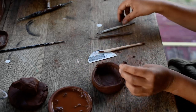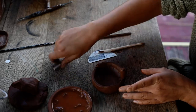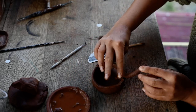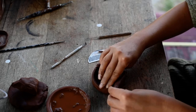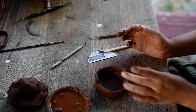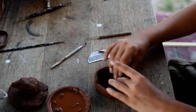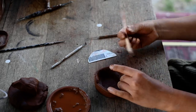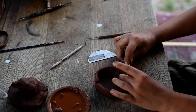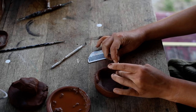And let's see, it was pretty long, so I'm gonna have to add some here too. Got more slip. And then pressing down gently while pinching to hold the wall up. I don't want to press down and totally deflate my wall. So I am now at layer two, which means that I start layering on top of my first coil, not just the base of my piece.